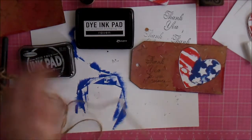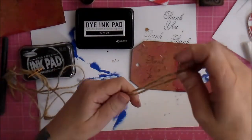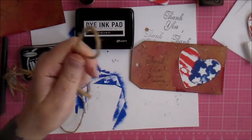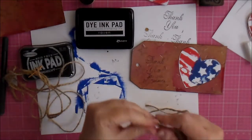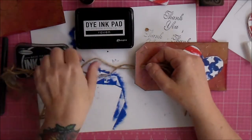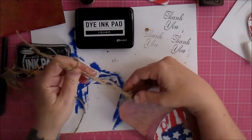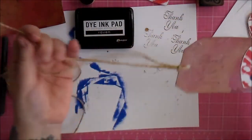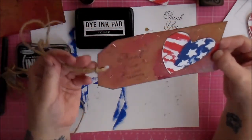So I think for a string on my front, I want to keep it pretty general so that when they're putting the baskets together, if they choose to actually use this for a tie, which would save them some time, they can. They may or may not, but regardless, it'll be there if they want to use it. I'm just gonna do it simple, just like that. And I think that it's good. I think we're good to go.